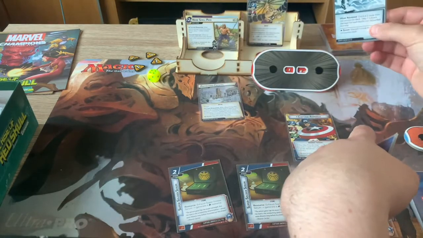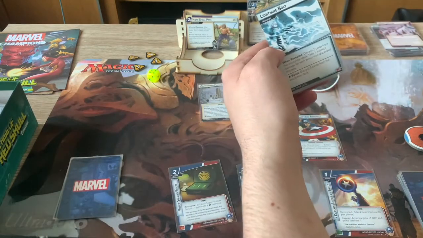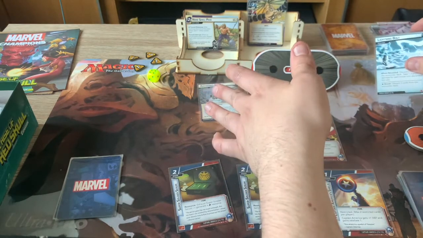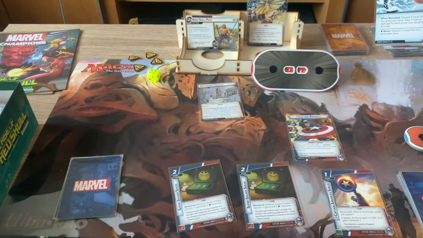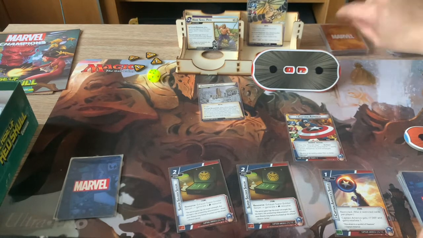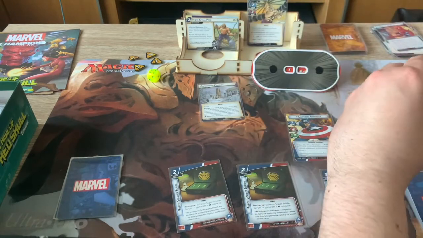Okay, Surge and Lightning Bolt. Okay, so I forgot to mention I do have the power drain set with this. So discard 2 cards from the counter deck, take 1 indirect damage, boost back on his card this way. So 1, 2, 2 damage, down to 7.